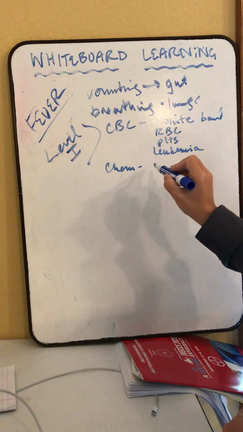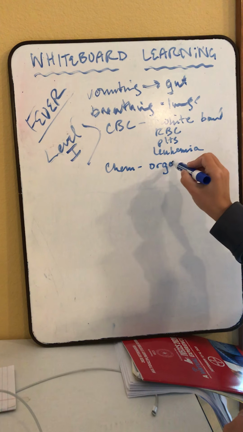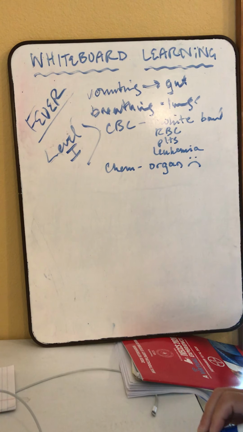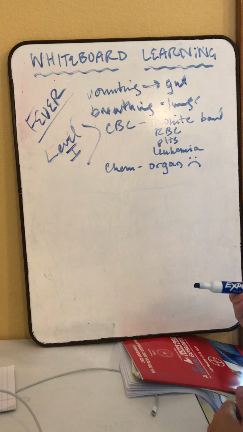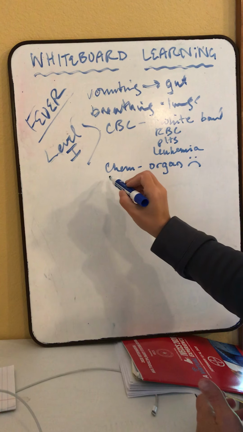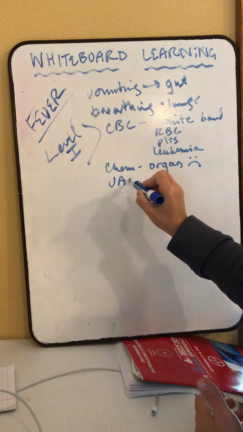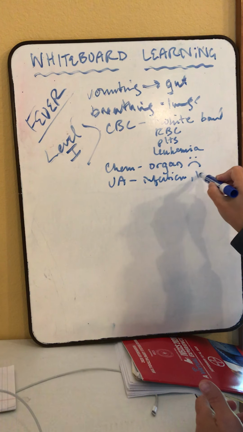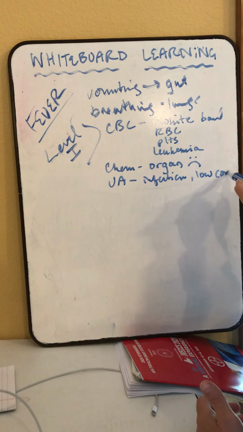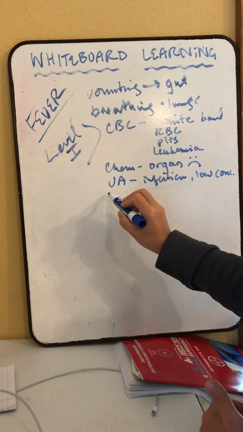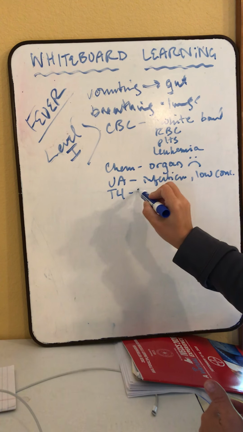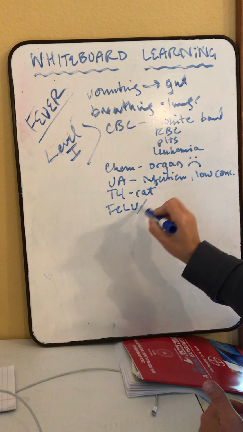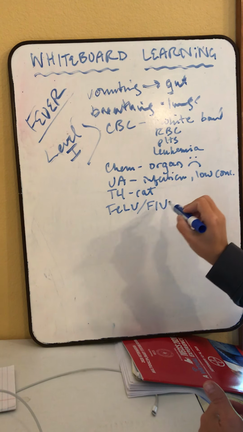Chemistry. Now that's only going to tell you what organ is in trouble. So that isn't as helpful as maybe we would think it would be, but it does point us in the right direction. And a urine sample, urinalysis, we're going to look for infection or other risk factors like a low concentration of the urine, a USG, a urine specific gravity. We might do a thyroid in a cat. We might do FeLV, FIV, feline leukemia and immunodeficiency virus, in a cat.